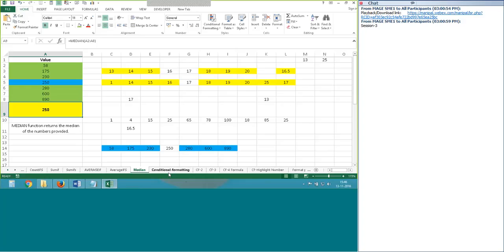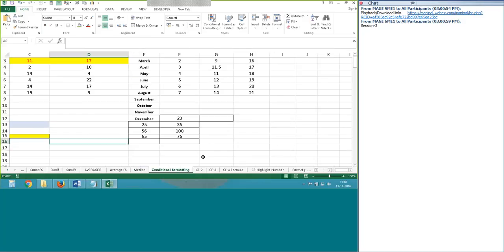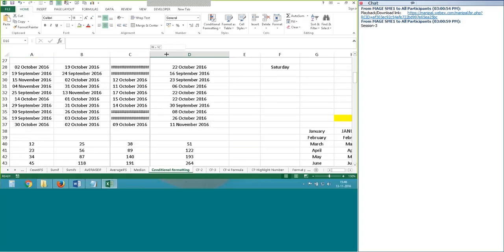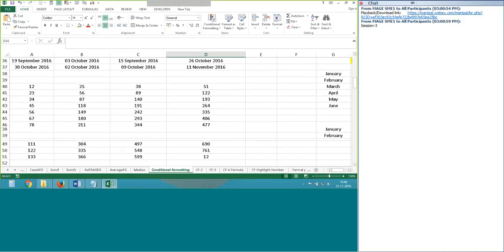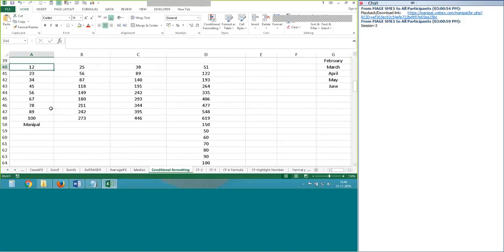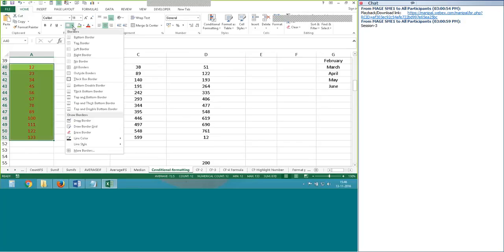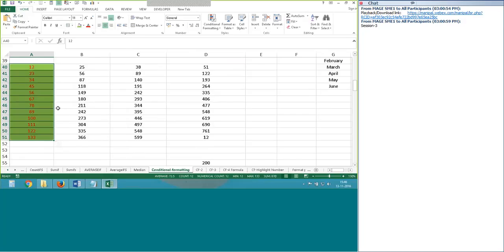Now I'm just getting into conditional formatting. Before I enter conditional formatting, let me tell you something. What is formatting? When I say formatting, suppose I highlight this cell or range of cells, apply background color, font color, borders, maybe bold, italic, underline.